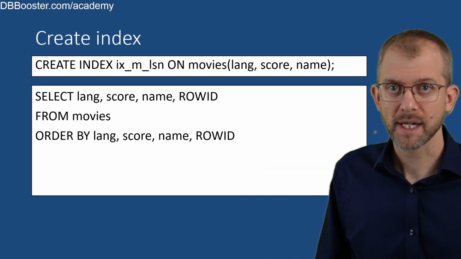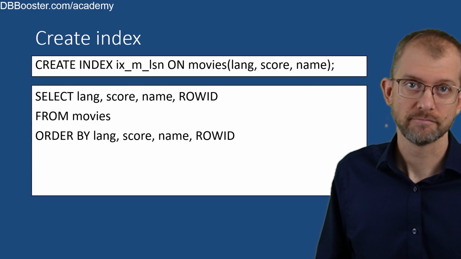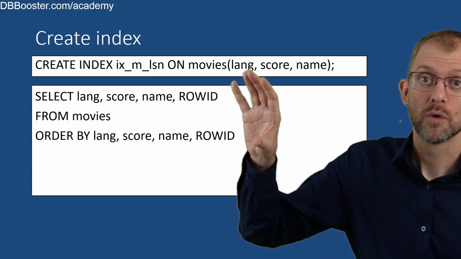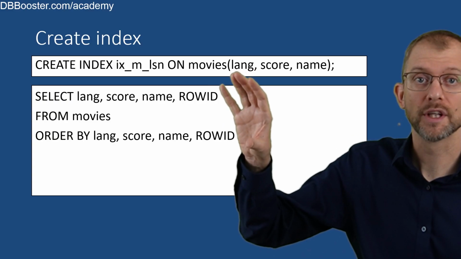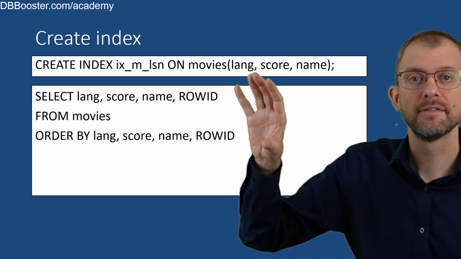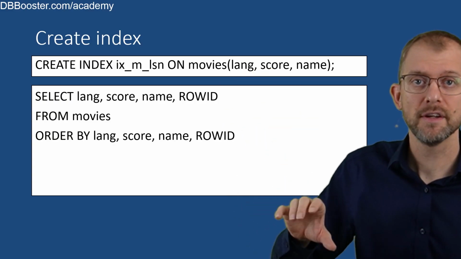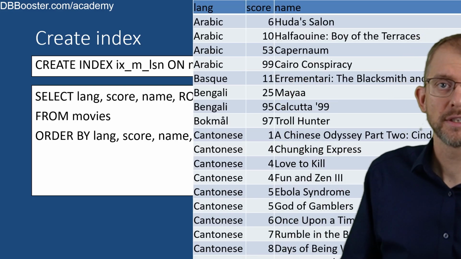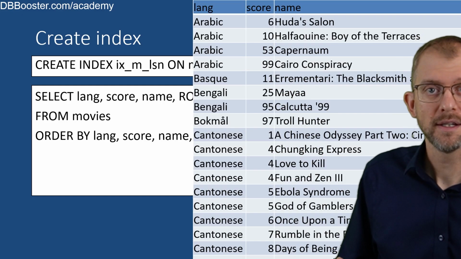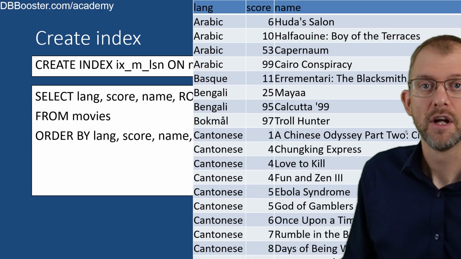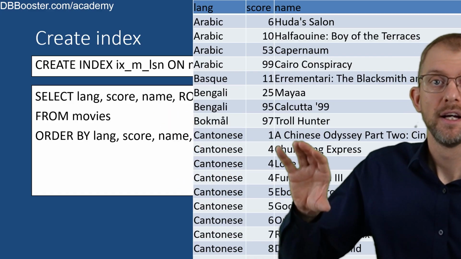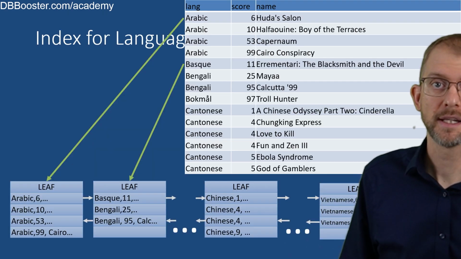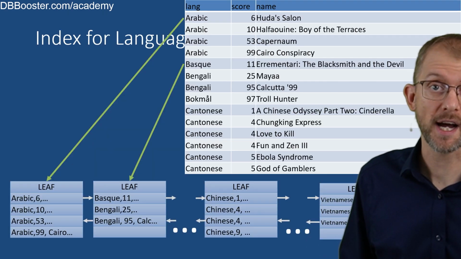You might be wondering why this query matters. The key point is that this query represents what we call the index leaf level. The leaf level contains exactly the same data ordered in the same way as this query. The only difference is that the data is split into pages. Splitting the data is a simple task.